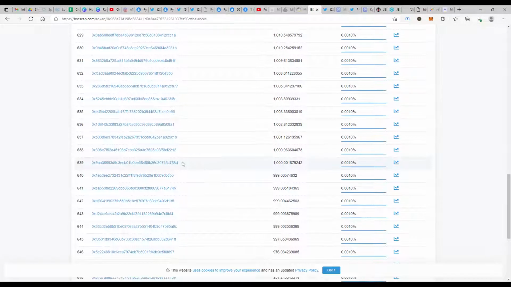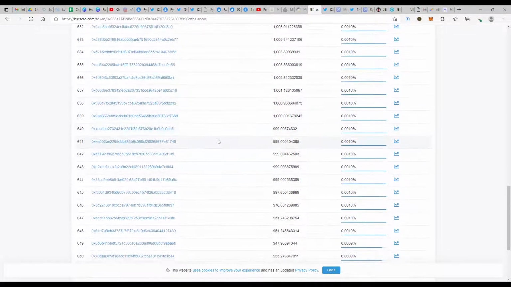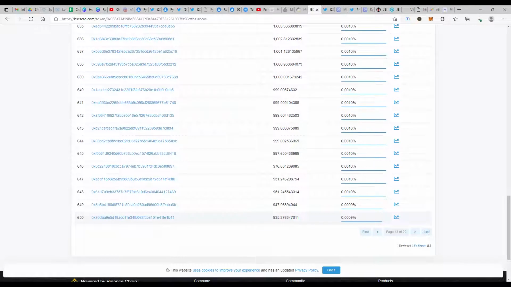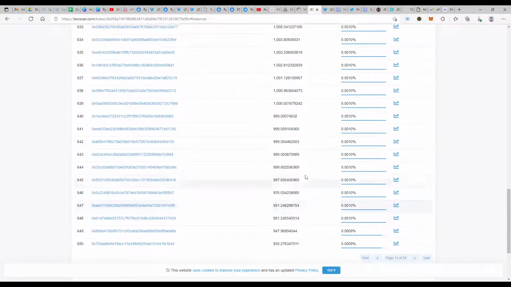Now, currently, as I look at it, the people with 1,000 JED is equal to around 639 right now. So very much limited spots available where you can actually get this NFT, guys. And for those people who are planning to purchase the JEDSTAR token and just want to purchase a minimum of 1,000, please ensure that you make the purchase for 1,050 or 1,100 tokens, because there will be slippage in place. To ensure that you get more than 1,000 or near to that 1,000, you might land up with 950, 976, these kind of numbers, which is not qualifying you for that free NFT airdrop.